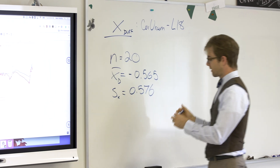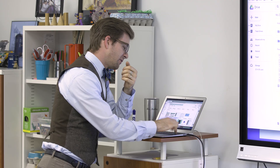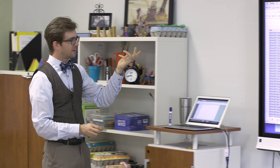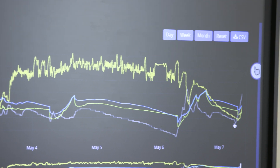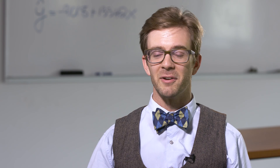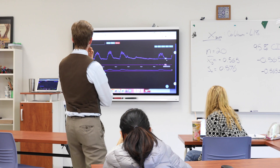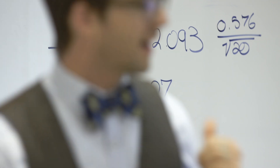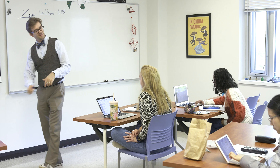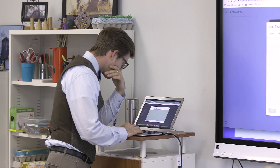I'm most excited for the students to get access to the system. I showed them just the temperature in two rooms and they said, really we should check the temperature in C Corridor because you're comparing two of the coldest rooms in the building, Mr. Malloy. We should be checking the preschool. And oh, here's the carbon dioxide — what were the carbon dioxide levels from April 7th? We had that big conference that day. They immediately, once they understand the system, want to dive into it as much as I do.